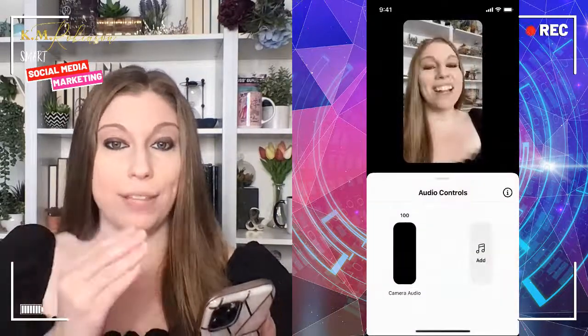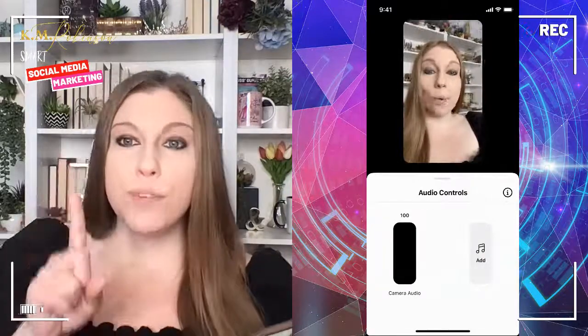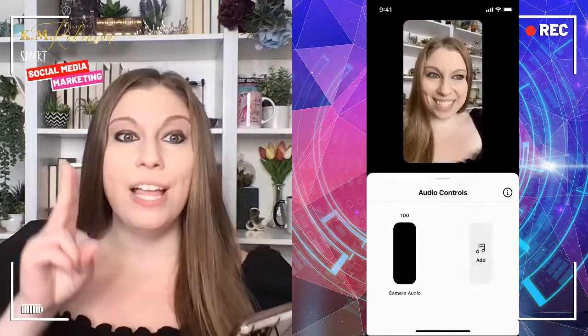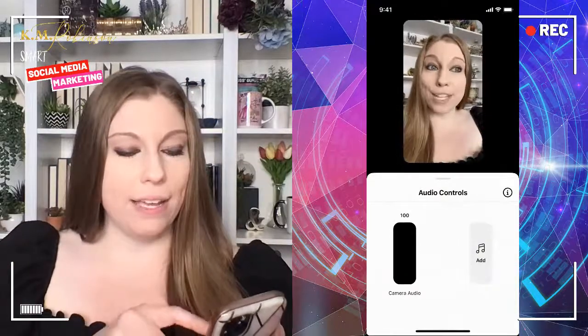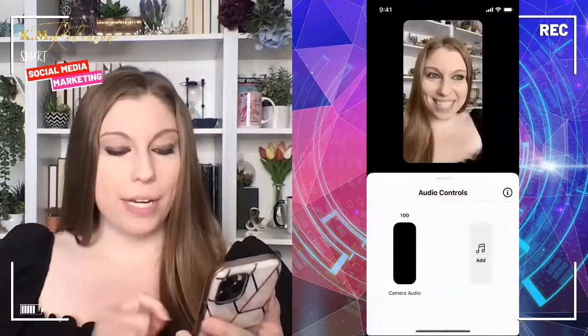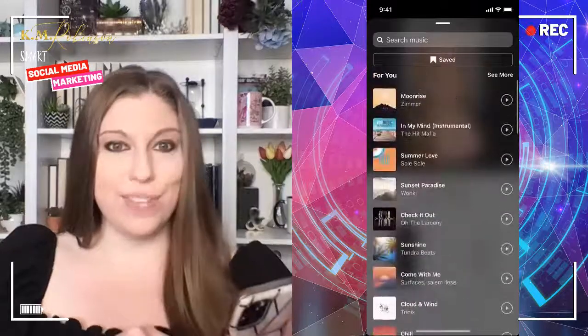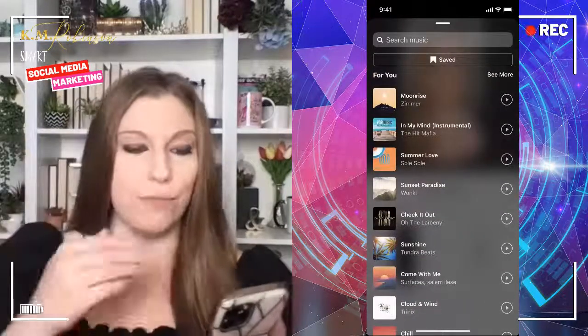Now you see that there is the little trash can up in that top left-hand corner that will remove it entirely. So if you film your reel or you import your reel without starting with the audio like I did, you will then come into the little music tab. So let's just say we filmed our thing here. We're going to click on the little music note, and then click on the add button. Again, we can go through this and pick the one that works and then adjust the volume.